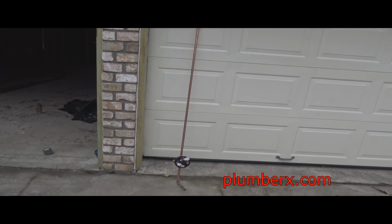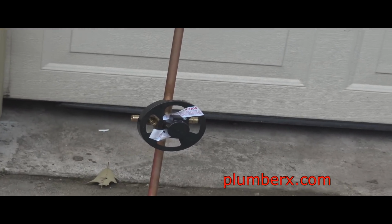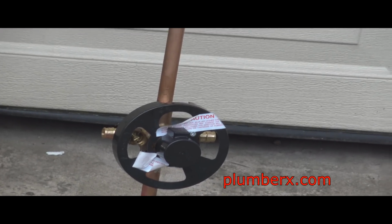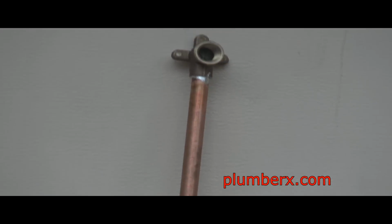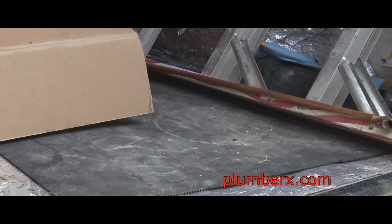Okay, here it is, set up all in place. Nothing to it. Everything's put back together. We even have the shower head.